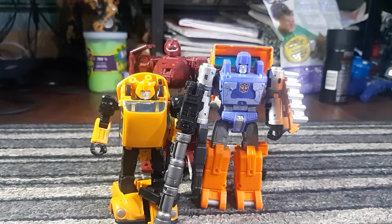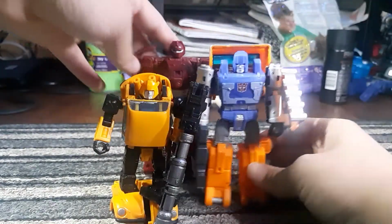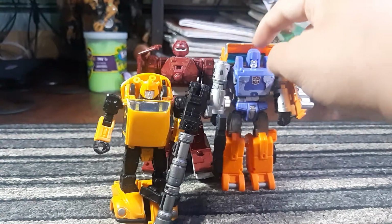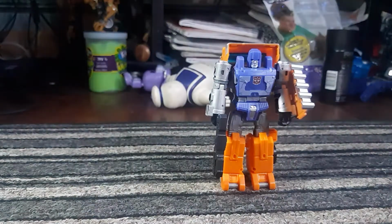Now, Warpath is taller than Huffer and Bumblebee combined. But if we count Huffer's hood, then him and Warpath are about the same size if we count the hood up to his height, but no, I won't count it. I'll go to the head. So yeah, Warpath is taller. Let's get rid of these two on the frame real quick.